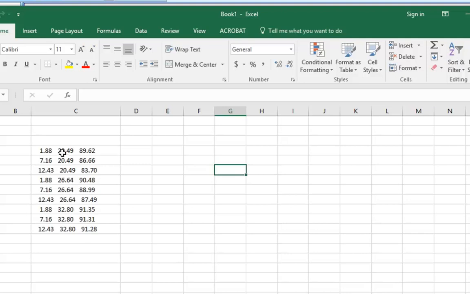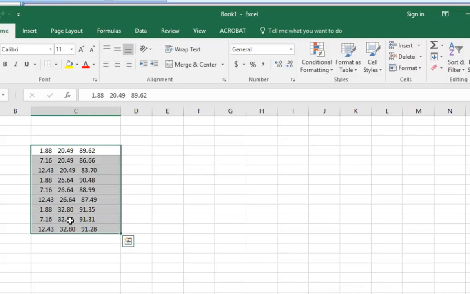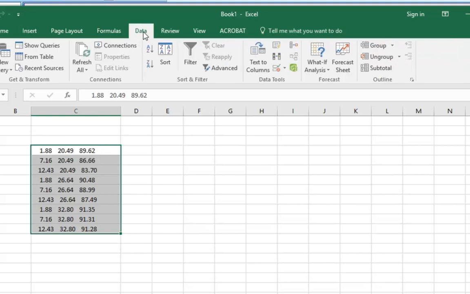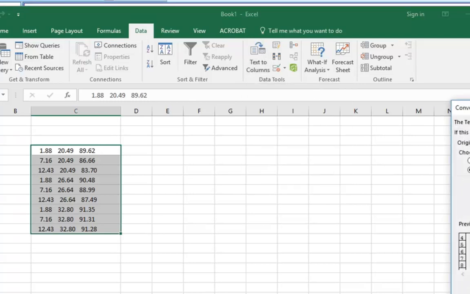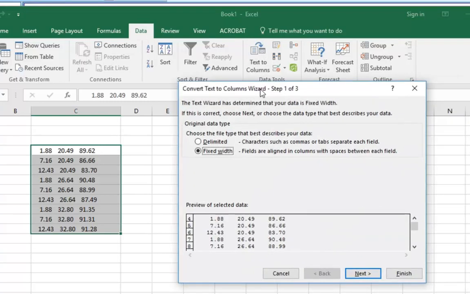Now, I can fix that. What I want to do is take those numbers and split them into three columns. Excel doesn't recognize them as numbers at the moment. It thinks it's text. So I click Data, and I want this option here, Text to Columns. If I click Text to Columns, I get this window.